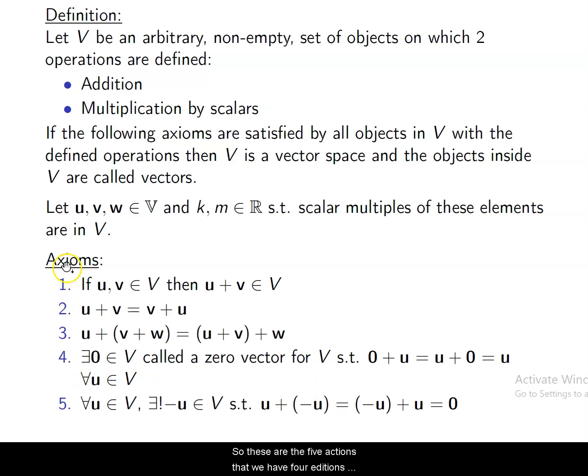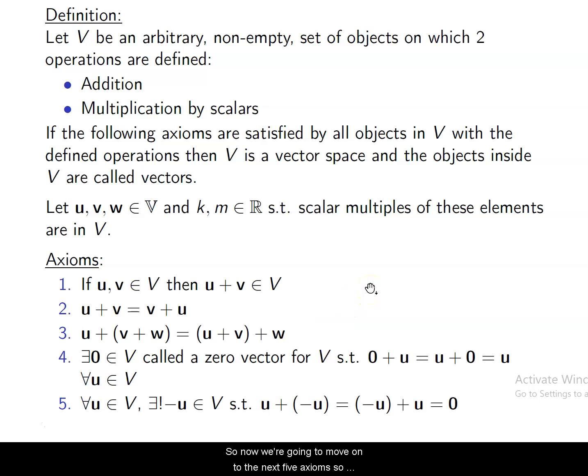Okay, so these are the 5 axioms that we have for addition. So again, one more time, I've been going over these each time. Just to reiterate: closure of addition, commutative property of addition, associative property of addition, an additive identity exists for my space, and every vector, every object in my space has its own unique additive inverse. Okay, so that's what we have so far.